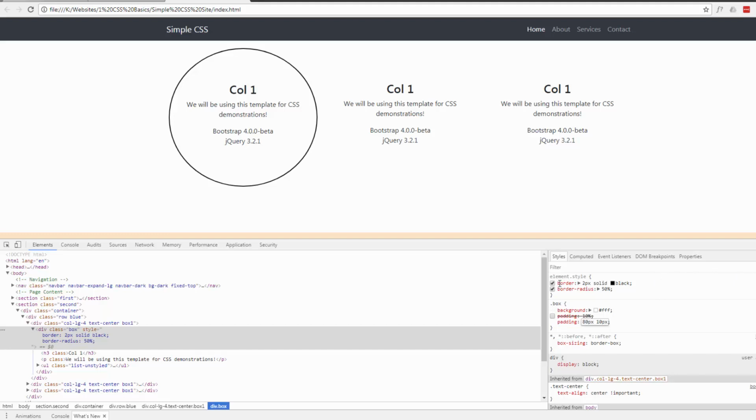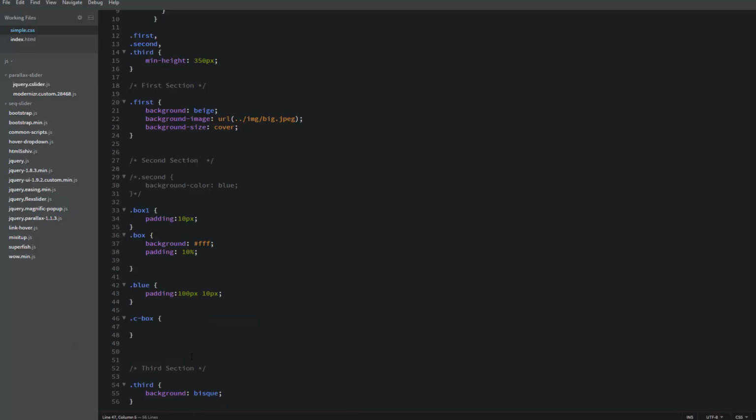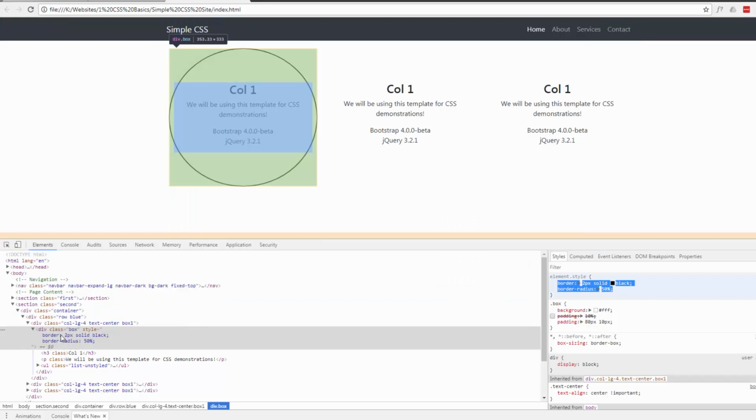So all I'm going to do is copy what we've just done there. Border and border radius. Go to our style sheet. Control C to copy this. And back to our style sheet in brackets. And it was on the box element right here. If we look back, you can see we're on the box. It's got the class of box, so this is what we're working on here.